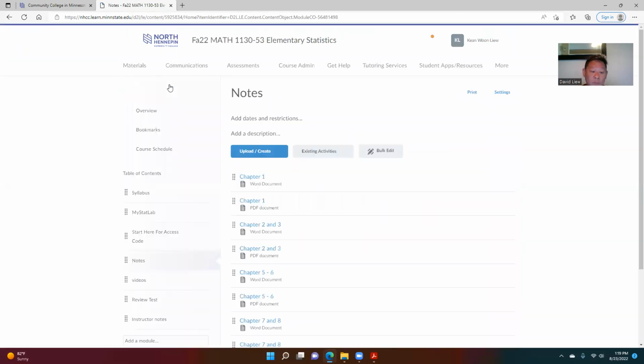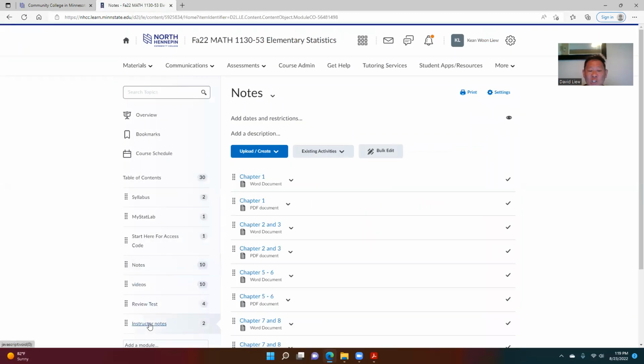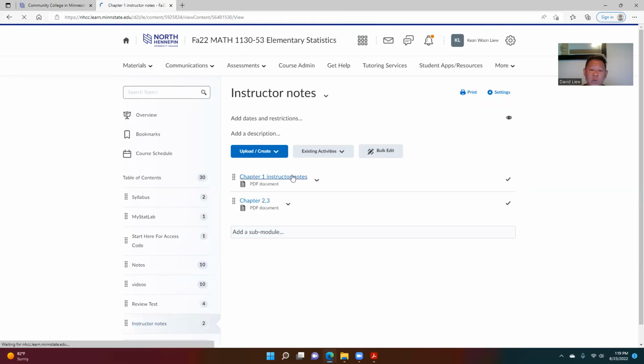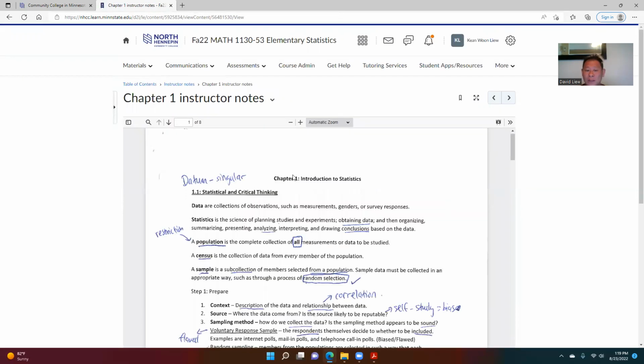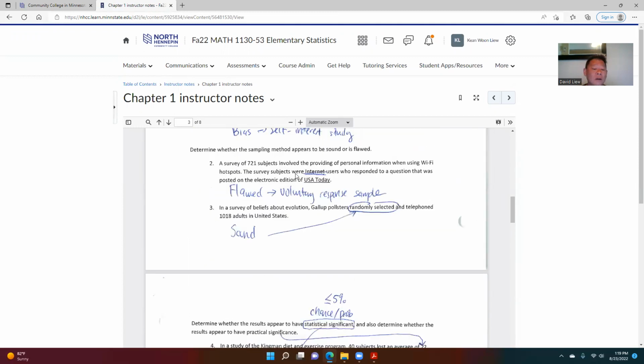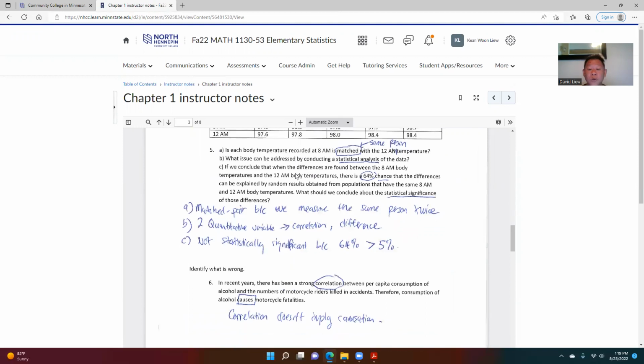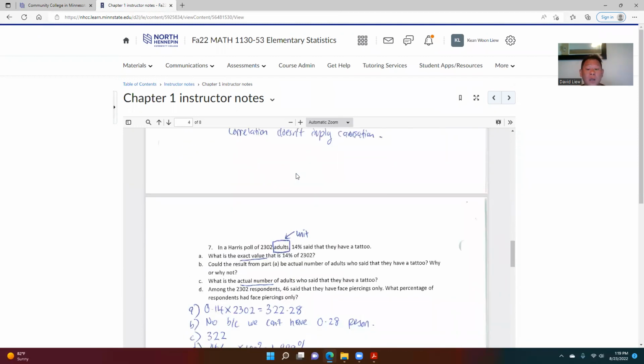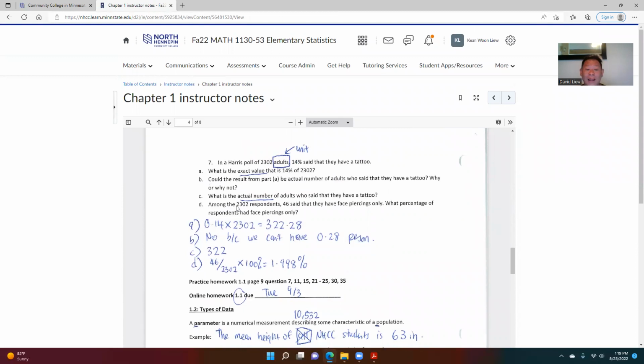So this is under notes here, but I do have what I call instructor notes. What are the instructor notes? The instructor notes are where the notes were filled in by me, like last semester or two semesters ago. So this is all done by me here. If you need help with your online homework, I can guarantee you that, like question 7 if you did your 1.1 homework, there is a question or two regarding this type of homework. So please, I recommend you go over this if you need that. This is under instructor notes here.